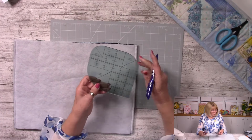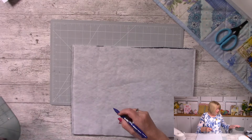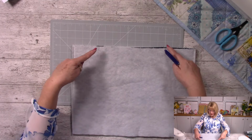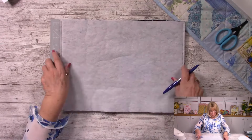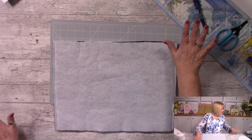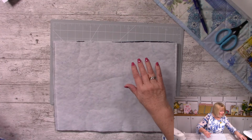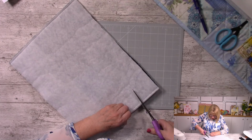Okay, and before you commit to anything, let's draw the other side. Before you commit to anything, just make sure, check again, that your patches are at the top where we're actually drawing. Okay, so you can see what that looks like. So that's the shape you're creating. So we'll just check the bottom. That is definitely the bottom. And this is definitely the top. Phew, we don't want to make any mistakes with this, because we'd have to create the whole thing again, which would be very upsetting. So use your scissors or your rotary cutter and cut these out.